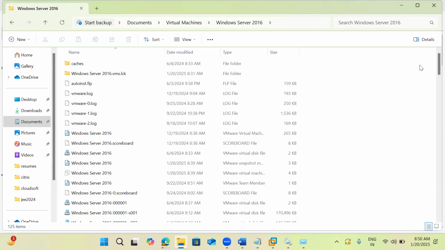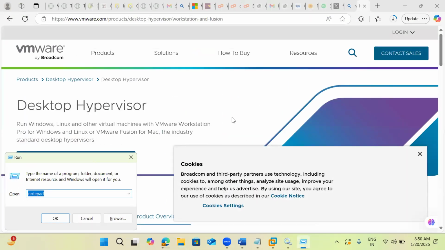On the hypervisor, that means on vSphere, the files are a little different. On the workstation, the files are different. Wherever you are installing these files, make sure you have enough space. Remove all unnecessary files.